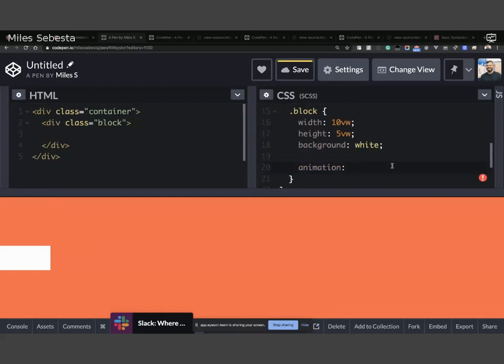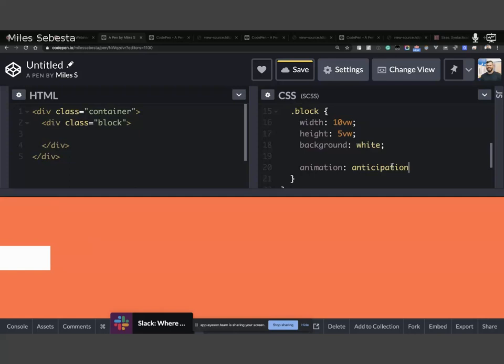In the shorthand version, it can take all sorts of different properties. First, it takes the name, the name of the animation you're going to create. I'm going to call it anticipation, which is one of the 12 principles of animation.